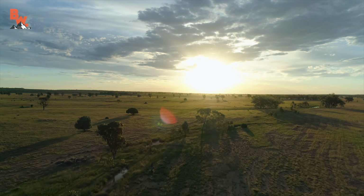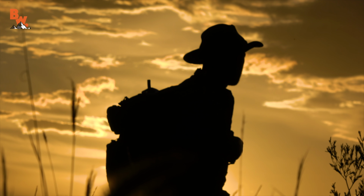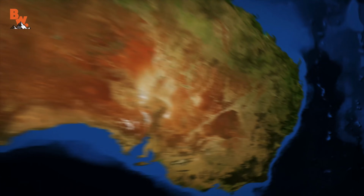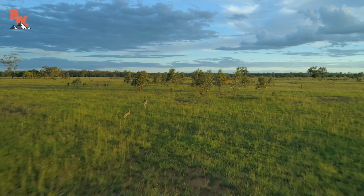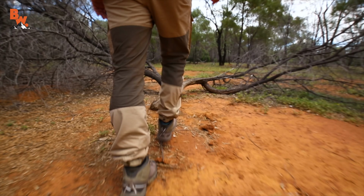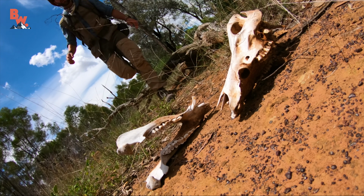The Australian outback is home to a variety of reptilian inhabitants, and having an encounter with one is often a matter of finding yourself walking in the right place at the right time. Today we are exploring the outlying borders of Meandarra, a remote rural town that boasts over 350 square miles of pristine outback. The terrain is a rugged, seemingly endless maze of sparse and scraggly underbrush, which for the most part is incredibly unforgiving when it comes to hiking.